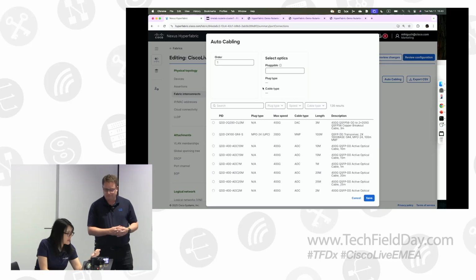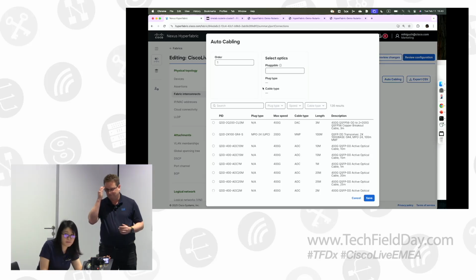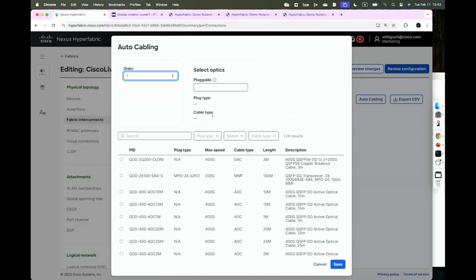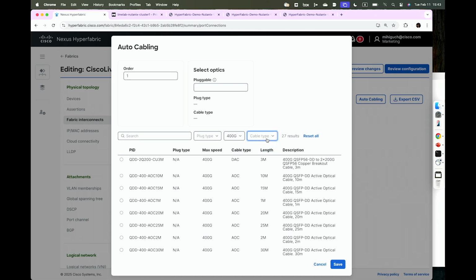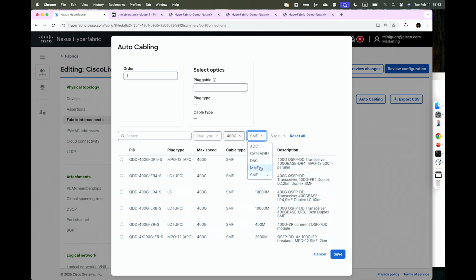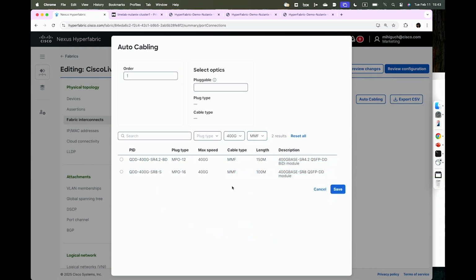So let's go ahead and build a cabling plan. How many cables do you need for each switch pair? Well, between 2 leaf and 8 spine? Yep. So let's say 1 link for each pair. And then what's the speed we need? So let's pick 400G. Then what's the cabling type you prefer? Depending on the data center facility, there might be a requirement of multi-mode or single mode. So the system is going to tell us what's the available optics based on your requirement. So let's pick this SR4.2.